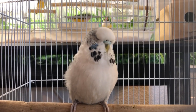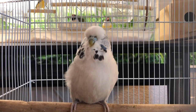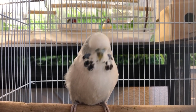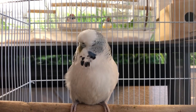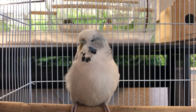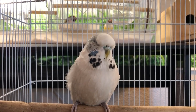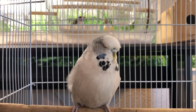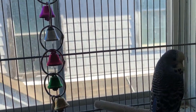So even depending on the mutations will cause their cere to be very different. So even in my Lutinos, albinos, and Minos, they have a very, very light cere and sometimes can be hard to determine. This is a good example here.